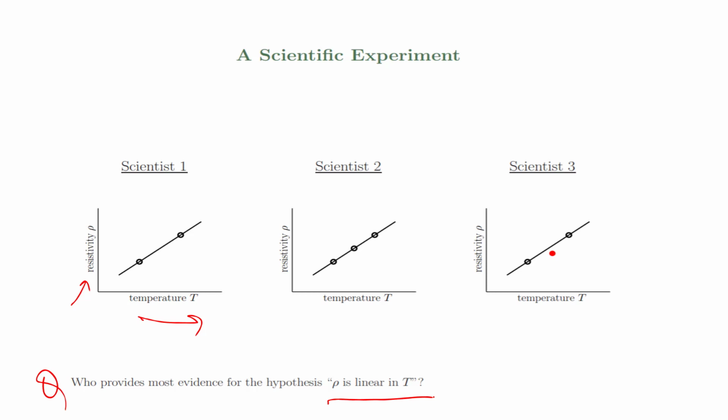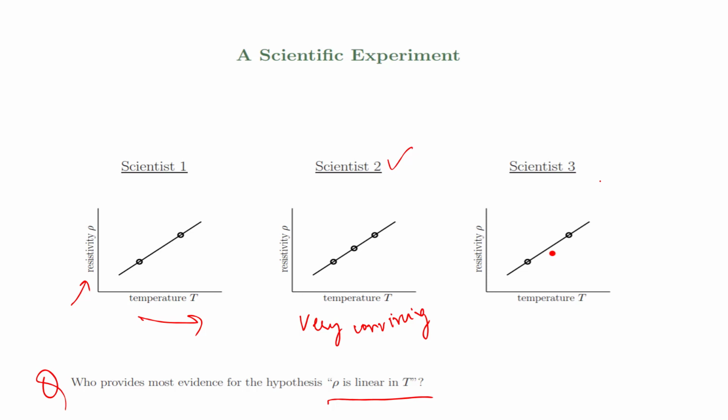So as you can see, if we just look at the data and see the linearity here. If you look at scientist number 2, I can just by looking at it say that it's very convincing. It looks extremely convincing to me because it is indeed proving that theory that rho is linearly related to T. Now, in contrast, if we look at scientist number 3, as you can see, it's not completely linear, and if we try to fit something here, it will be non-linear.